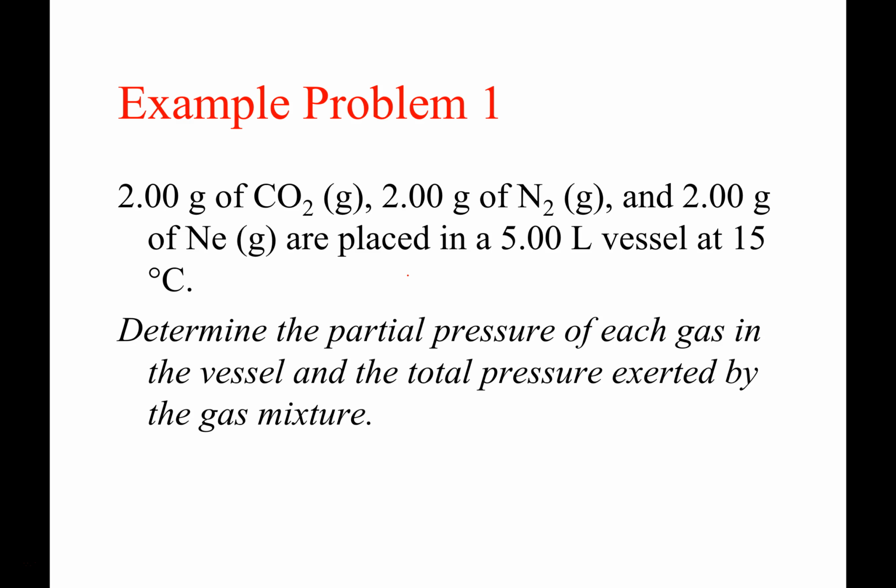I'm going to write PV = nRT because I never know how to rearrange this. If I solve for P, P = nRT over V. Just now, today, we learned that if you're dealing with a gas mixture, the total pressure is equal to the total moles times R times T divided by the volume, right? So what you're going to see done on the slides here is we are only going to do PV = nRT one time. And then once we have the total pressure, we're going to do this. So it looks kind of like this.